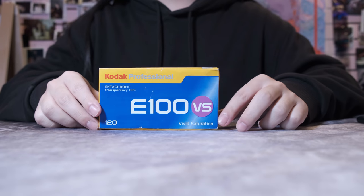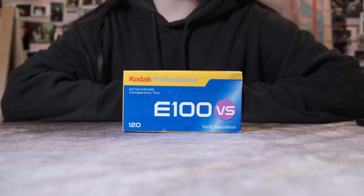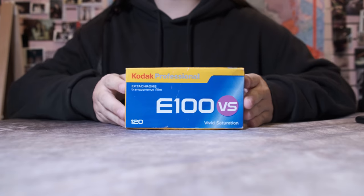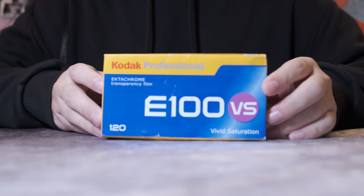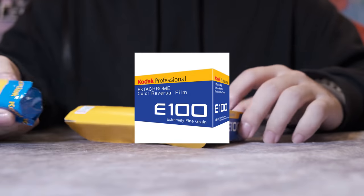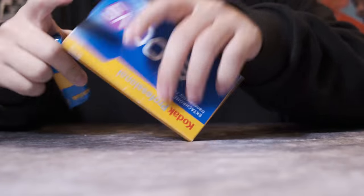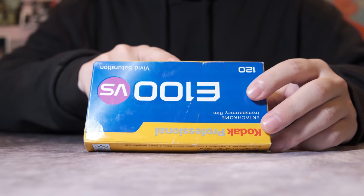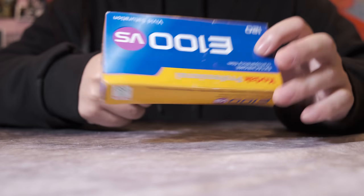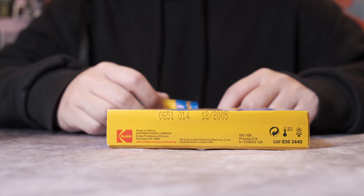Today we're going to talk about shooting on expired film. We have here a Kodak Ektachrome E100VS. It's not the new one, not the just-out one. It's the old Ektachrome from when it was still in production. It expired in December of 2005.